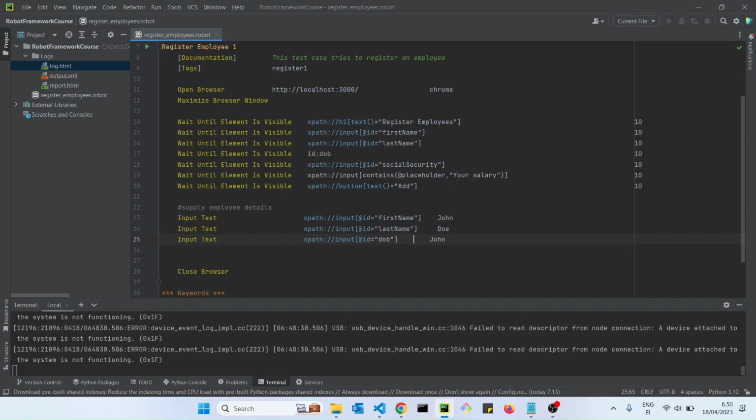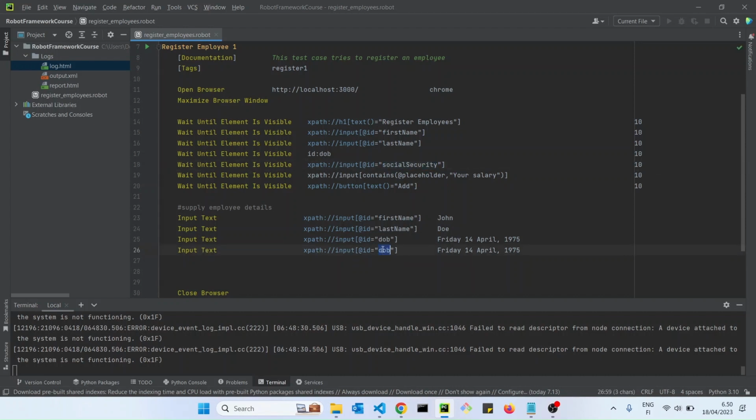Date of birth, DOB, and then we have the next one as well, which is the social security.